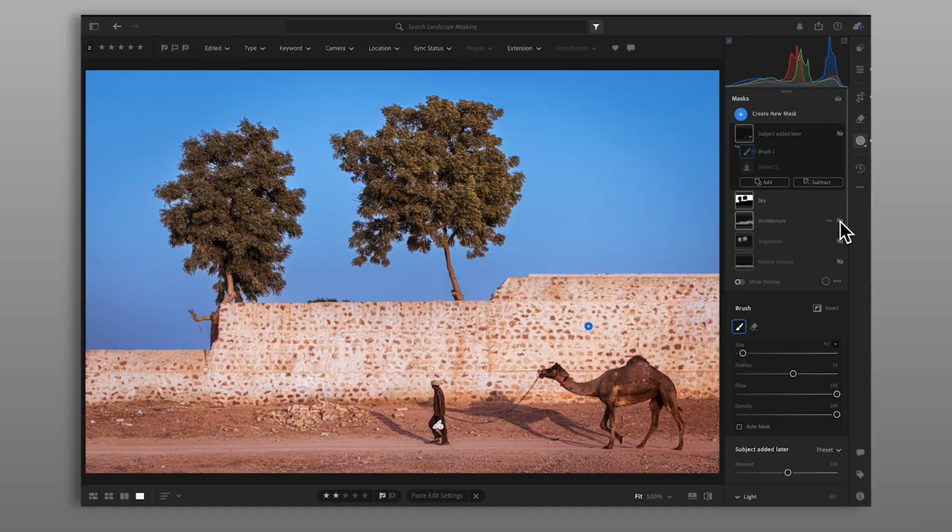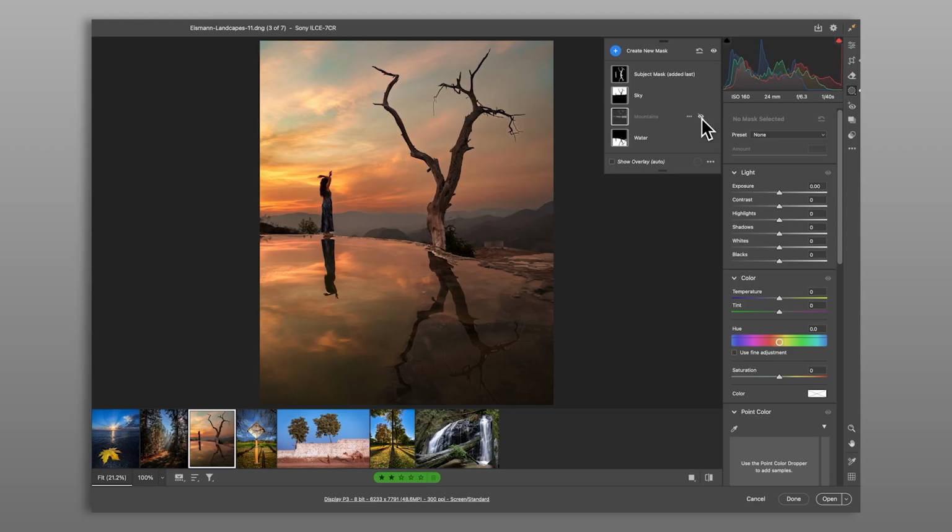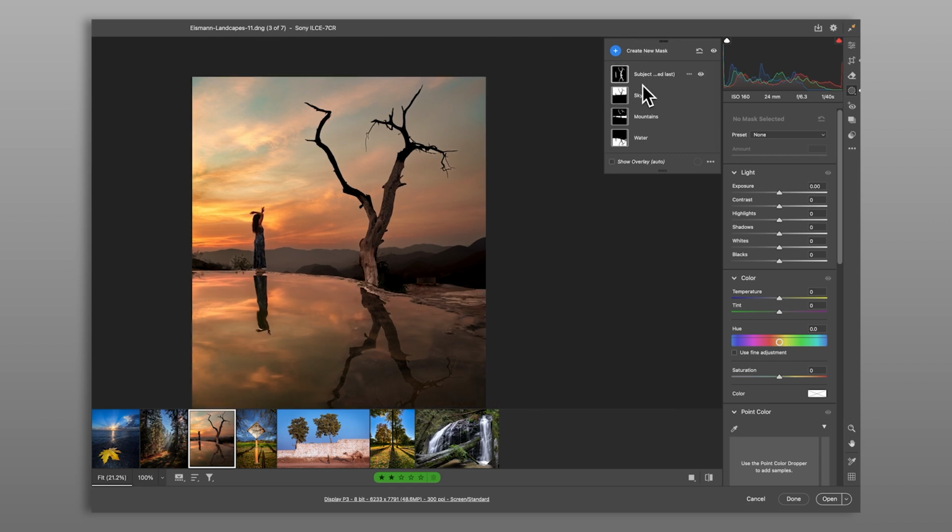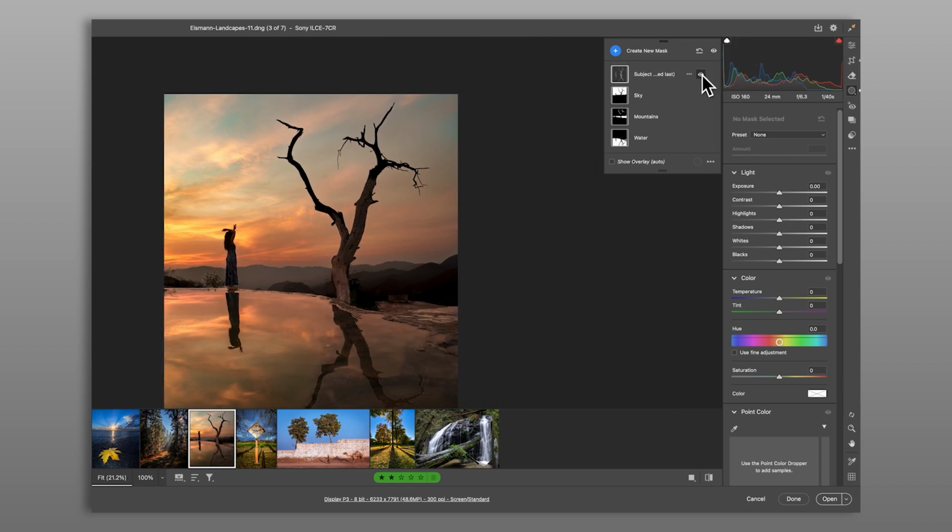In this image, Lightroom recognized the wall as the architectural element, which is accurate. I pulled out some of the yellow tones to reduce the washed out feel. For the trees, I added a little green and a touch of texture while the ground was darkened slightly for balance. Then I added the subject mask to lighten the camel and man just a bit, helping them pop against the background. In another shot, I darkened the mountains to push them in the background and add clarity to the water. Once again, the subject was treated separately.